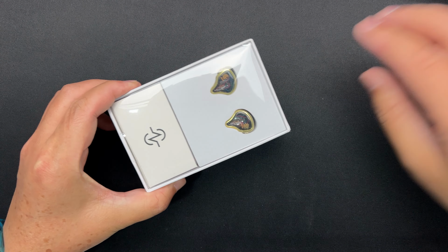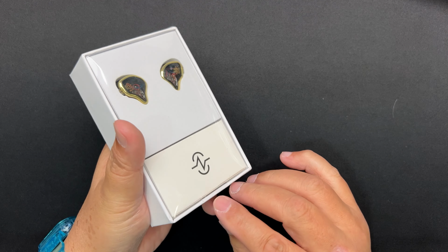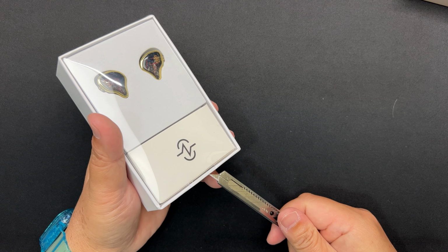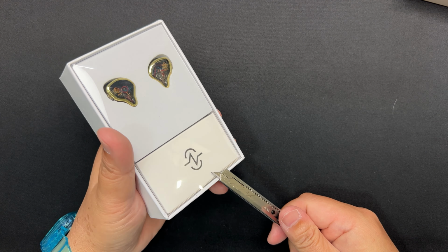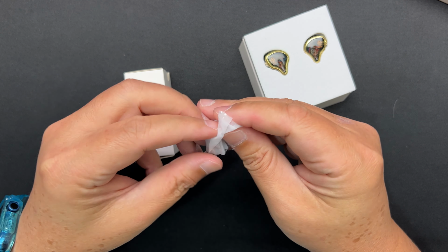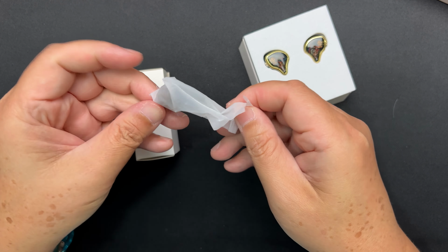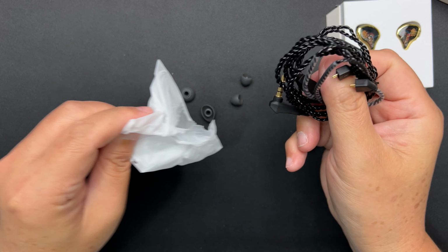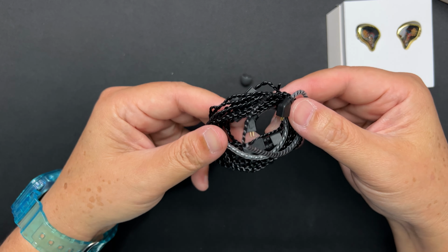Slides out like that, and then you have your plastic. Oh, I got no fingernails. Need my knives to help here, or pen knife. Okay, let's remove this cover and see the contents inside. So you have paperwork, which I'm not gonna read. Then ear tips, I guess. Ear tips. Okay, and what's in this box? Cable. Take a look at the cable themselves. Okay, so very familiar cable.